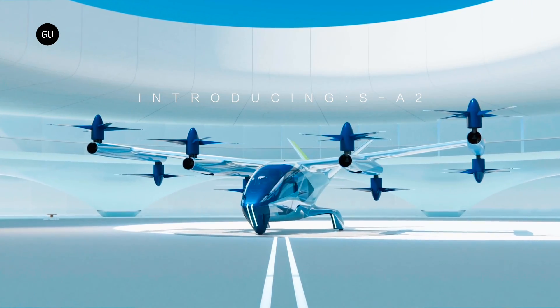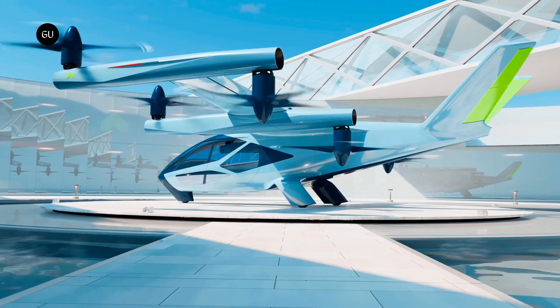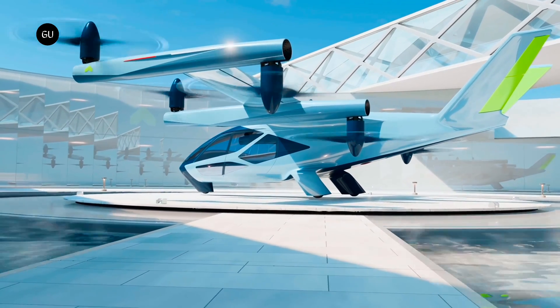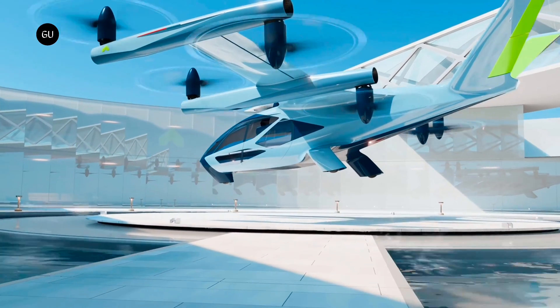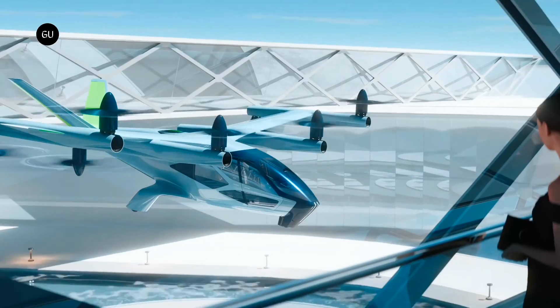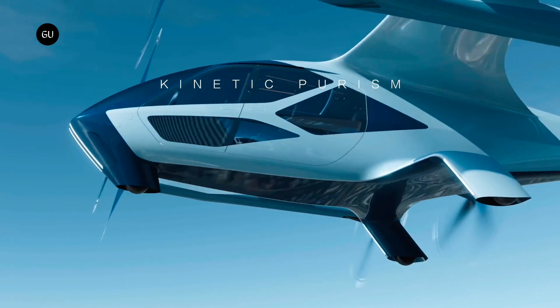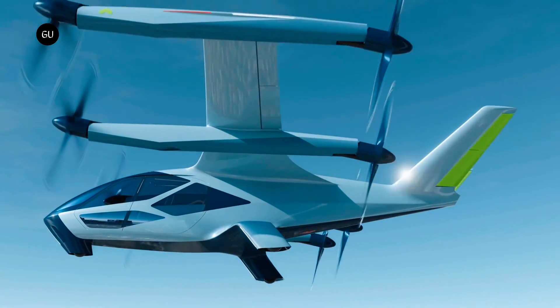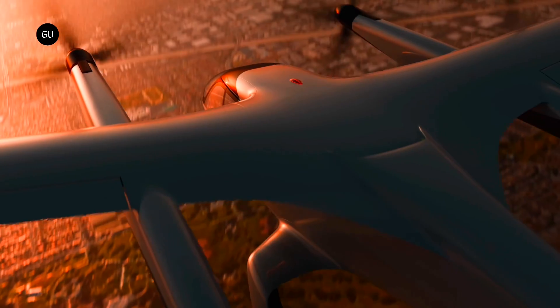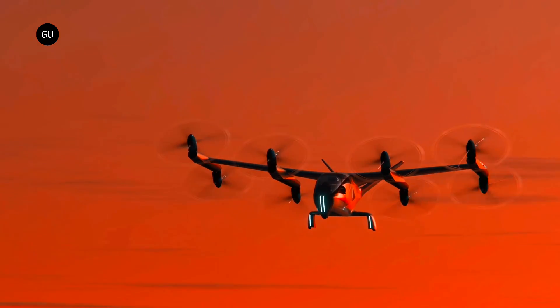Hyundai's electric aircraft spin-out has presented the eVTOL air taxi design that it believes will set the gold standard for advanced air mobility. Supernal pulled the covers off its handsome SA2 prototype at CES, built on a new airframe architecture. Supernal has some enormous advantages over most of the leaders in the eVTOL field — it's a subsidiary of an automotive colossus with massive revenue and well-established capabilities in huge volume manufacturing.